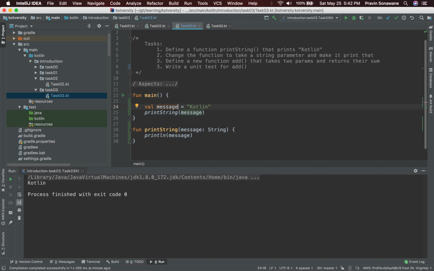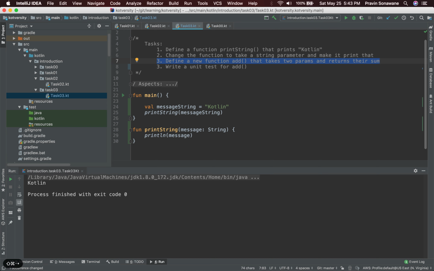Without the type, with the type, you get more information as to what the variable is, but if it makes sense in the context for the type to be inferred, we automatically have to name our variables in a more meaningful way. That's just a small tip that I learned along the way.